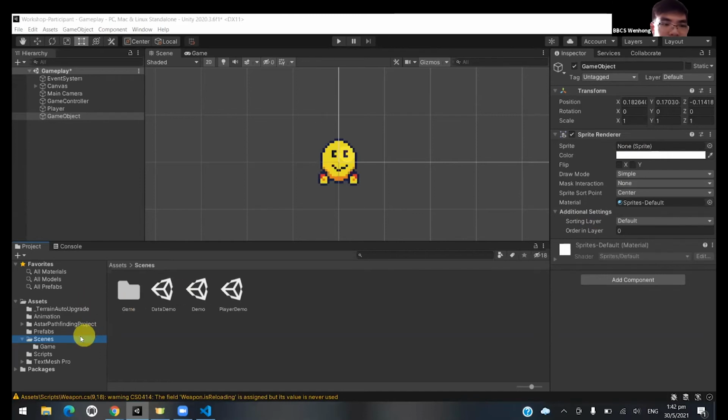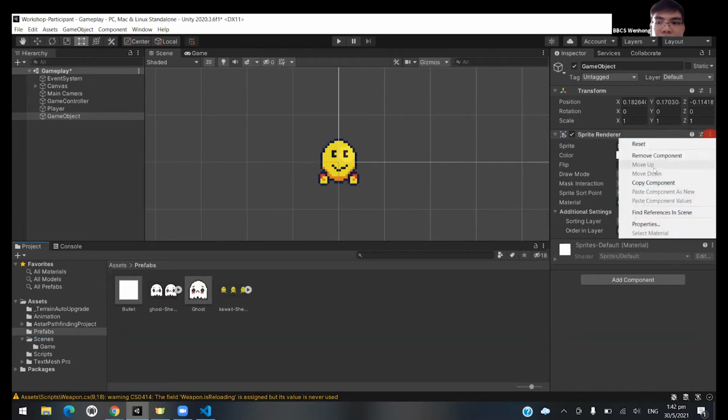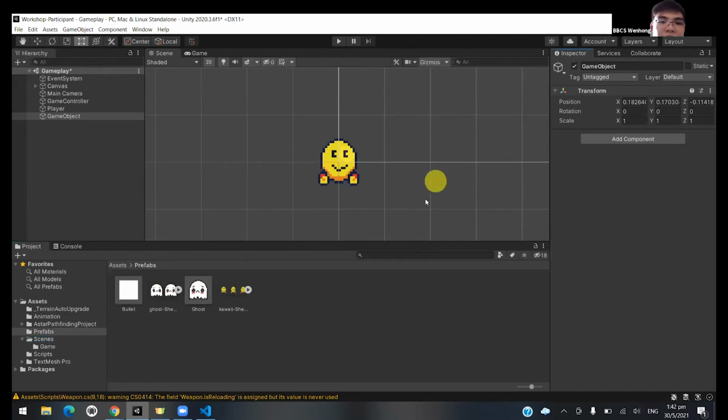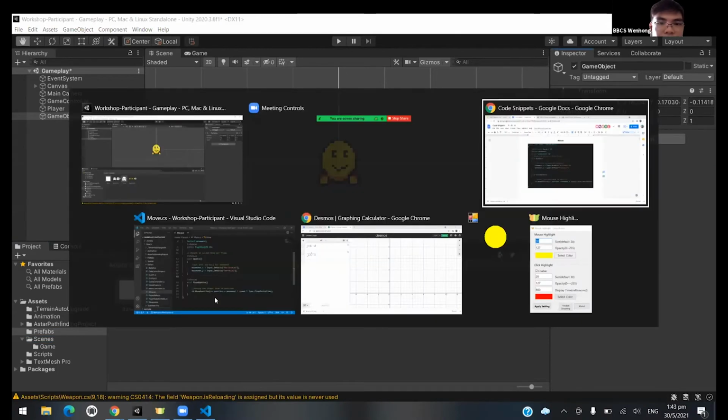This is the sprite renderer component. For today it's not the main part, so if you're interested, I can always go through it again after the workshop.